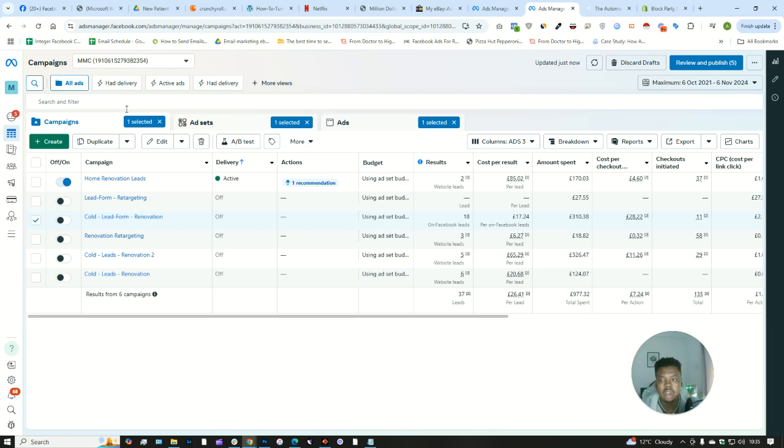And like I said before, I run ads for clients where I'm generating them leads. Last month I generated one client close to 1,000 leads, another client 600 leads, and this is like 24 pence cost per lead, which is amazing. And another client is like £2.50 cost per lead, which is also amazing. So what I'm showing you works.